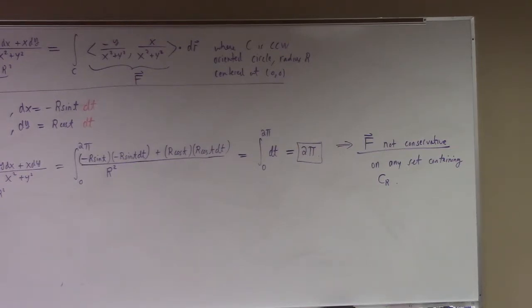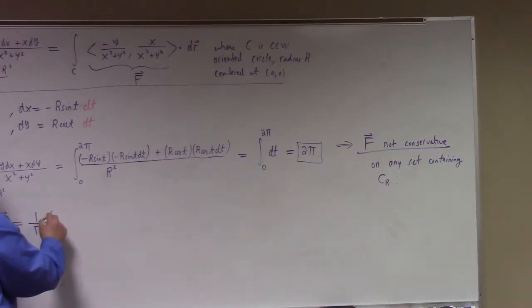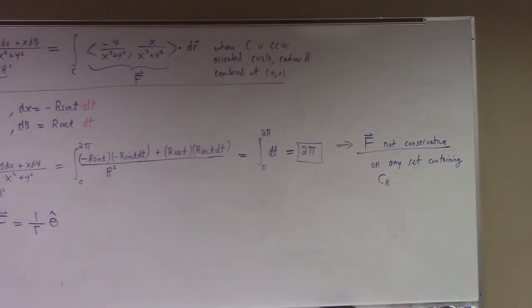I mean, this shouldn't actually be that surprising. This vector field f, in our other way of thinking, is what? It is actually just 1 over r times theta hat. That's what this vector field is, because if you look at it, all I did was multiply by the square root of x squared plus y squared, what we did last time. So actually, this is 1 over the radius times theta hat. That's what the formula is in terms of polar coordinates.